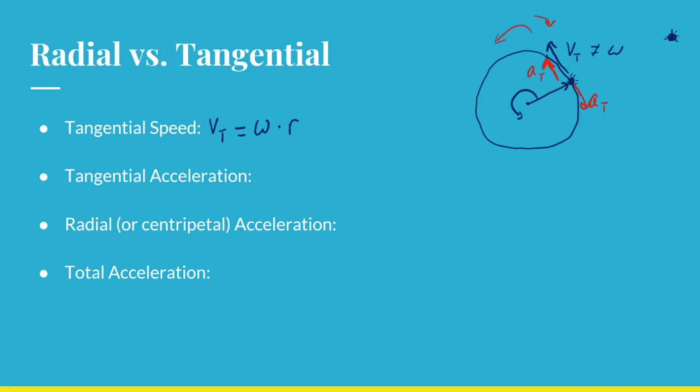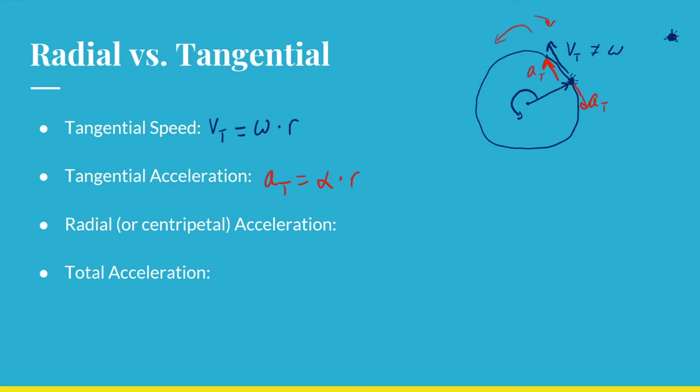The tangential acceleration can similarly be described as alpha, which is our angular acceleration, times r. So same thing as we saw before. Now, here's the really important part. And if you're going to pay attention to anything in this lecture, it's this one right here. There is a second acceleration at play. And this one is always at play. If something is moving in a circle, the radial acceleration is happening.